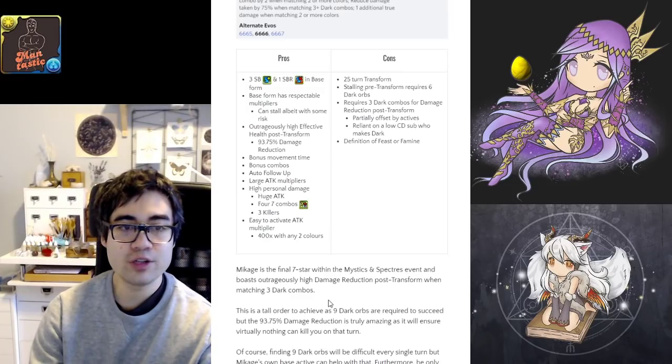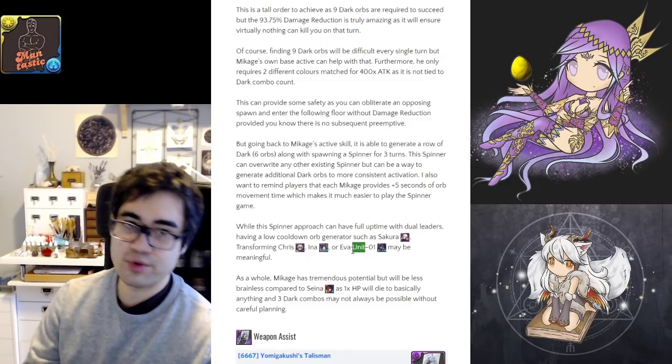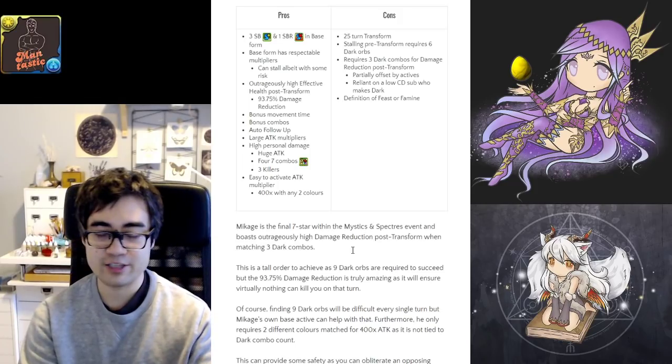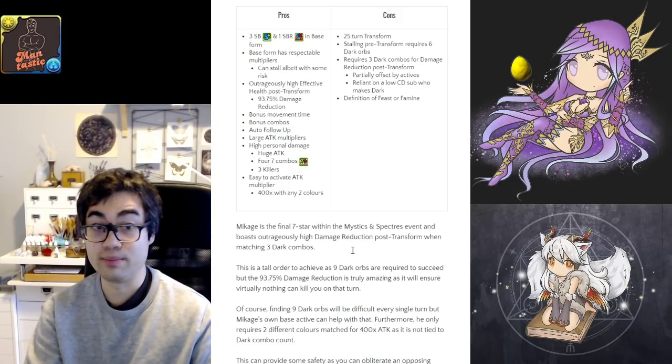You can also utilize subs such as Sakura, Transforming Chris, Ina, Eva Unit 01, basically dark orb generators on low cooldowns, in order to help provide a little bit of extra security in case you have a very undark board and your spinner may not provide enough for all of your combos.